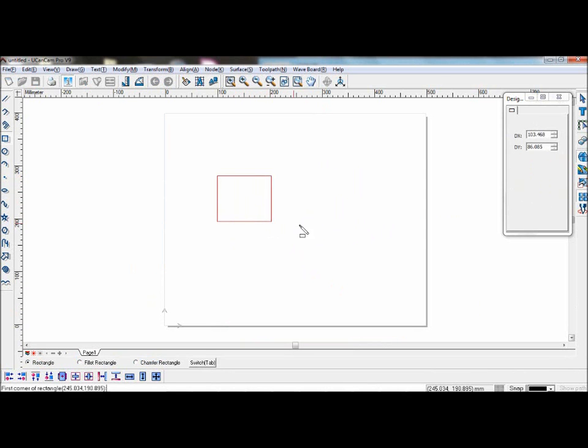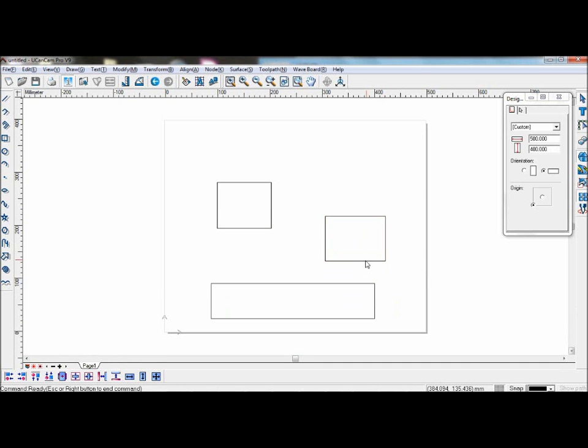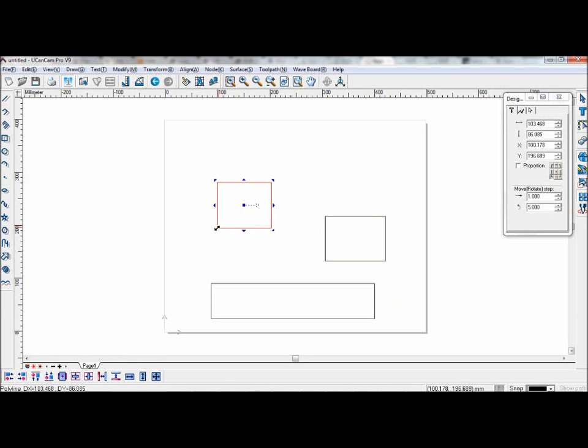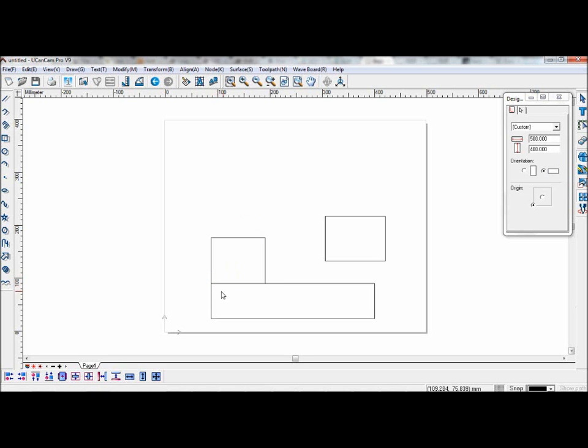You can also align objects. PicoCam has a locate and an align option. For example, hold Alt and move your mouse over the object until you see this green square by one of those corners. Now drag it until you see the green square again, and it will connect the two corners of these objects.